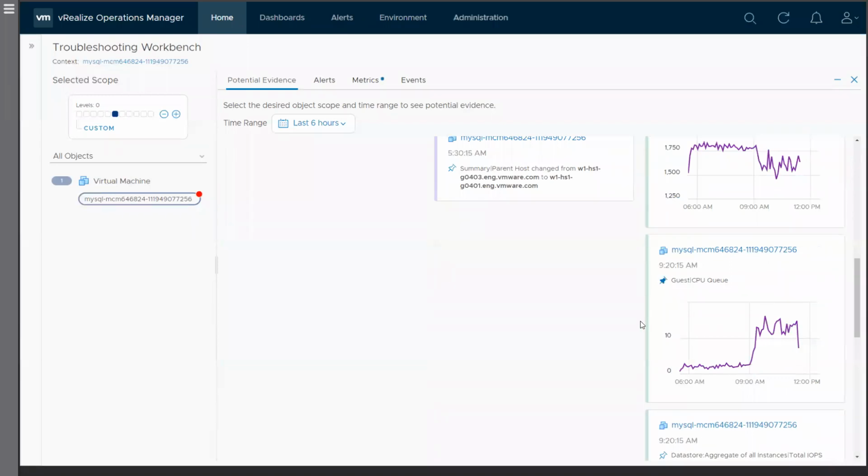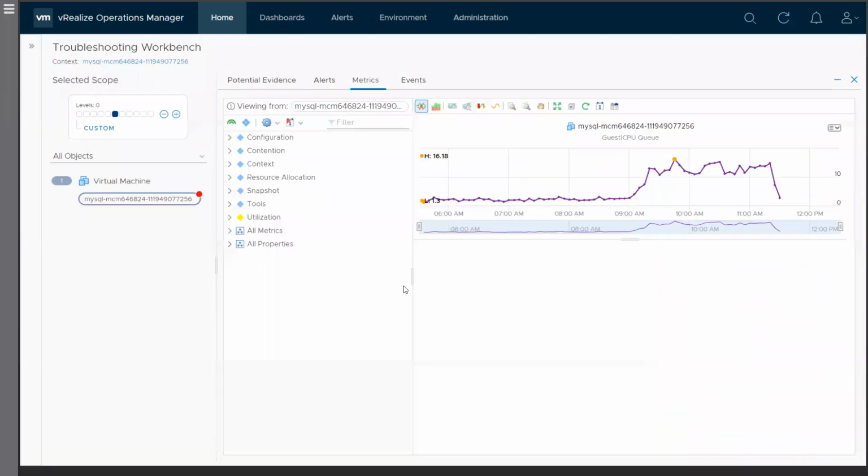That's good. That's kind of what we expected. So let's use this as our basis for doing some more interrogation of the virtual machine and its behavior and performance. Now, this time, instead of combing through these metrics, I'm going to use another capability in vRealize Operations that uses that AI engine.